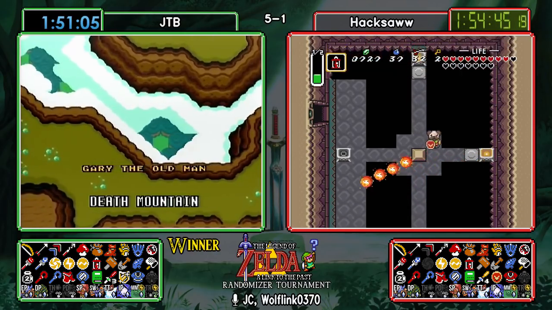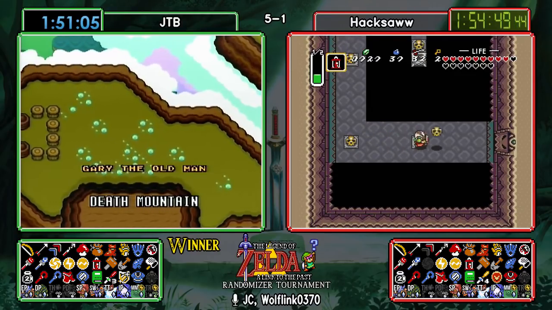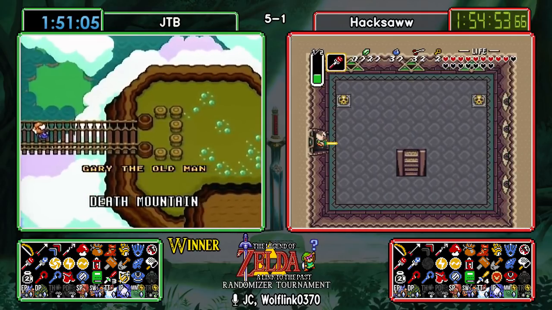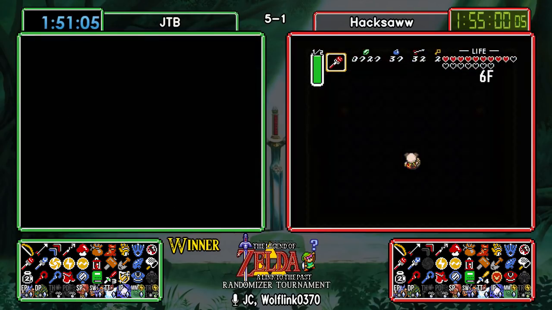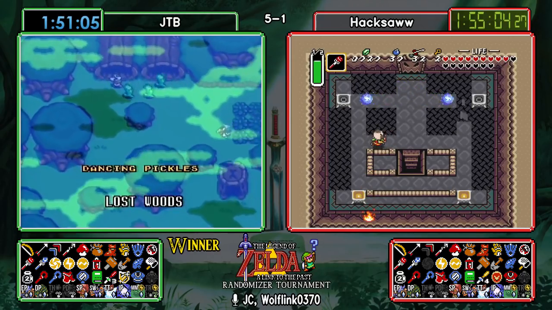I think the only thing that wasn't grabbed by either of you two were the two bottles in library and Lake Hylia Island. Yeah, right. Once you get one bottle or two, it's not really important to grab anymore. Other than that, between the two of you, we got every item in the game.